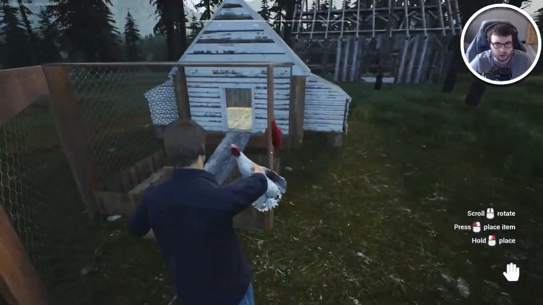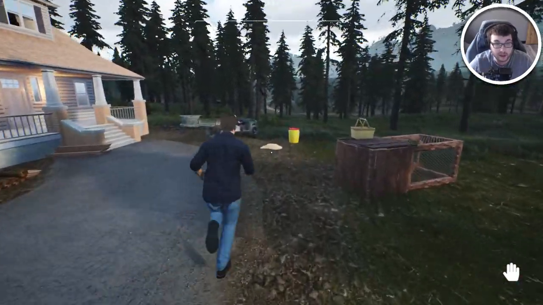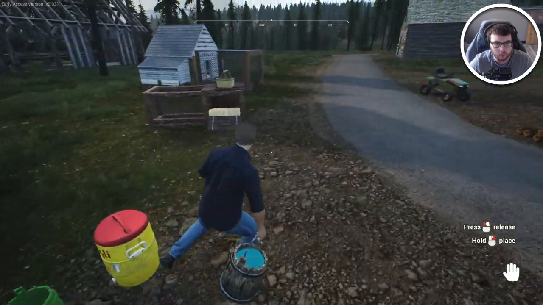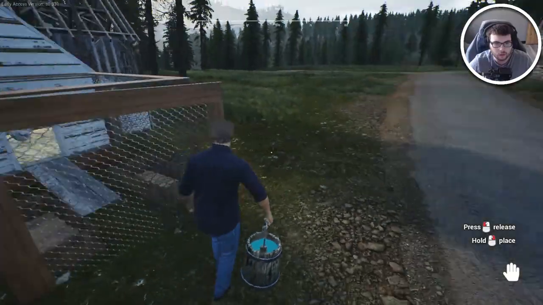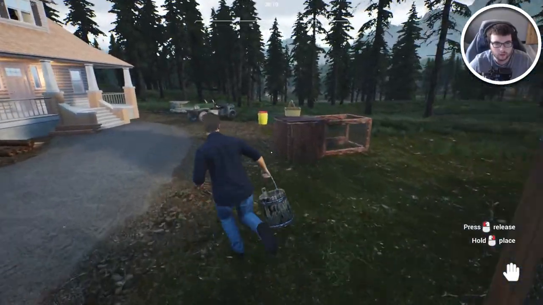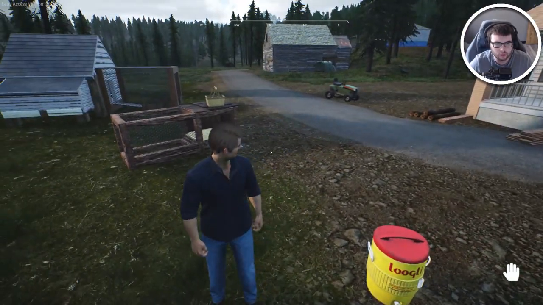And then we're gonna go into the store and grab some more food, because we definitely, definitely need it. We can remove this. We'll grab this. We'll probably go ahead and get this going. And we will install that, so we have extra water.